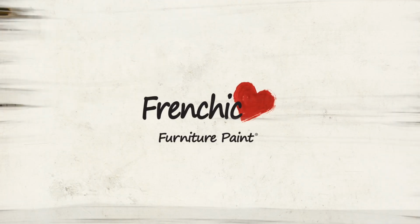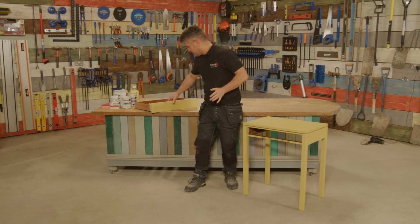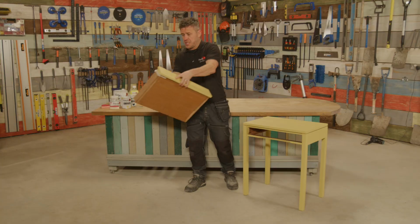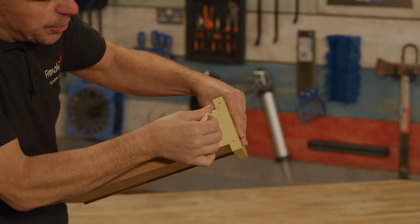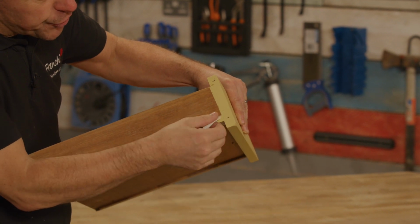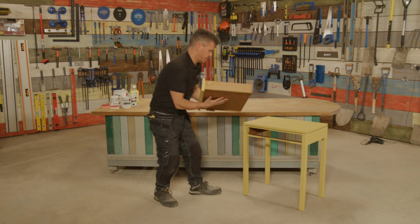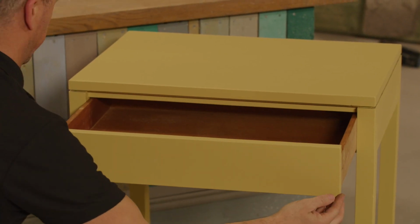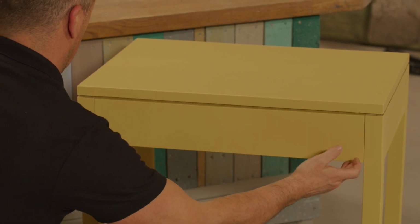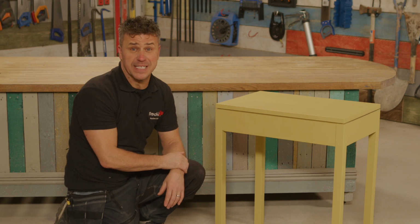Now the top has had its second coat and also had the hour to dry. I'm going to put the drawer back into position. I did apply a small piece of masking tape just on the edge there to cut me a nice straight line in when I painted those edges. So it's dry enough to slide into the area nice and smoothly. And that's how quick and easy it is to paint a piece of furniture with Frenchic paint using a paintbrush or a roller.